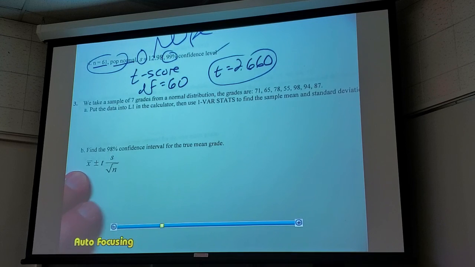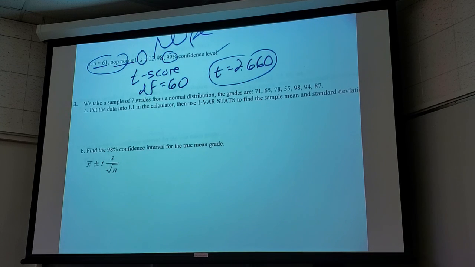And now, finally, oh my gosh. For everybody who's missed having a sample of data to actually work with, here we go, now we can do it. Because now that we understand t-scores, we can handle it if we only know S, and we can calculate S, right? Let's see if everybody remembers how to do it. 1-Var Stats in your calculator. Can you guys calculate the sample mean and the standard deviation?